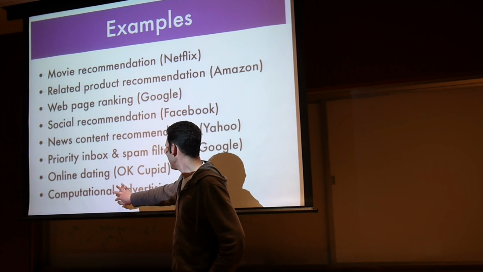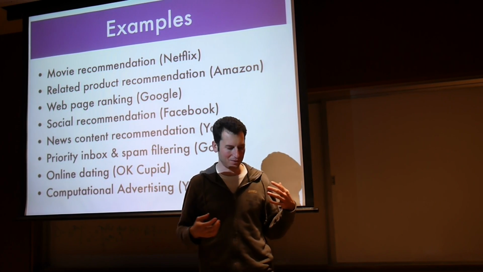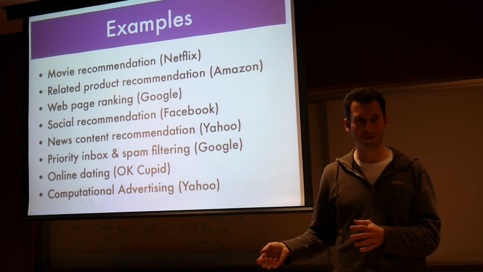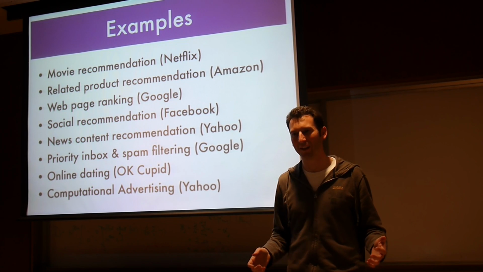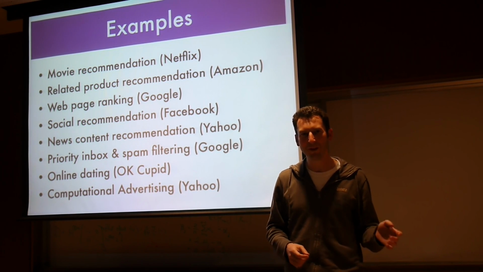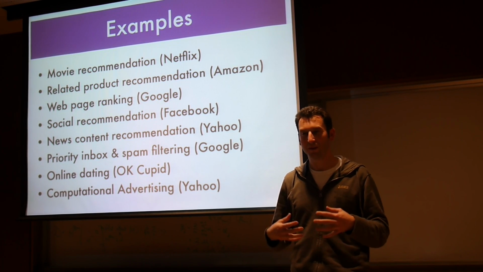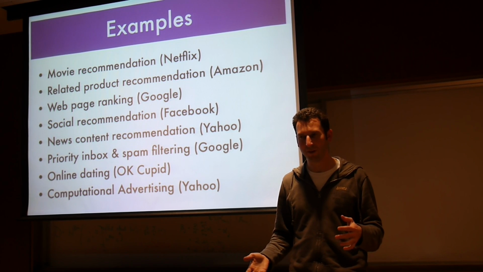Yeah. Now, the other thing is computational advertising. Again, you're essentially trying to recommend, well, somewhat vaguely relevant content to the user. I mean, what's better than an irrelevant ad? Well, an ad that you might actually be enticed to click on. So, you want to show a user relevant ads.